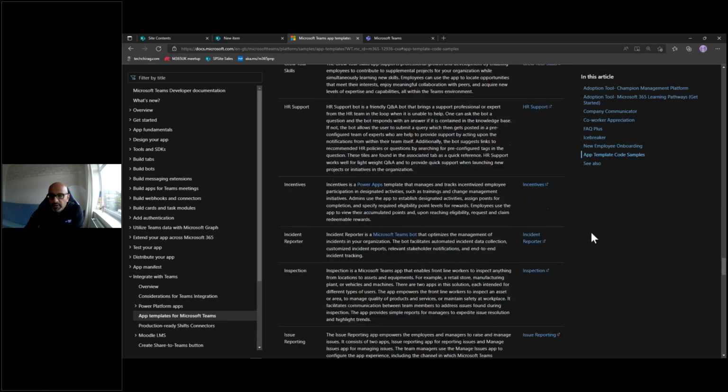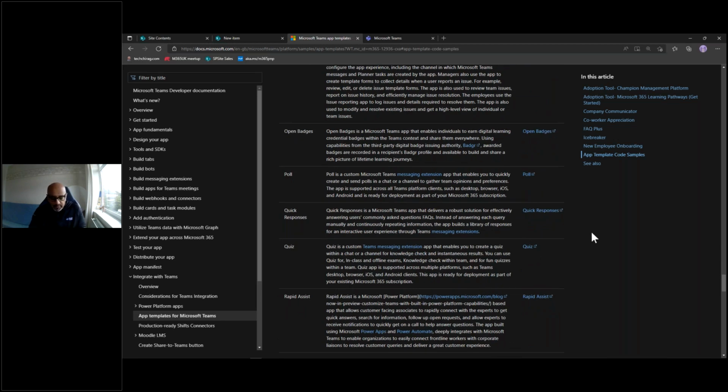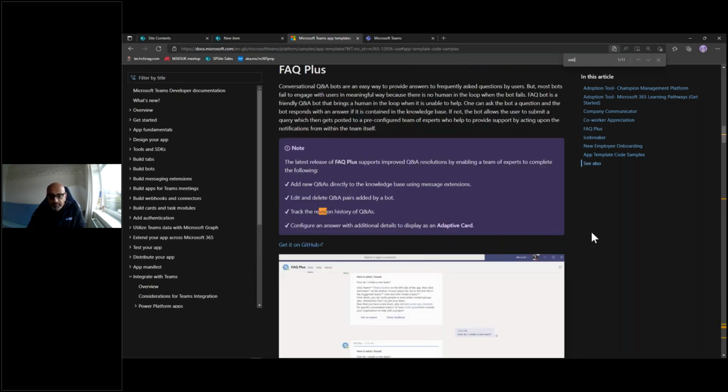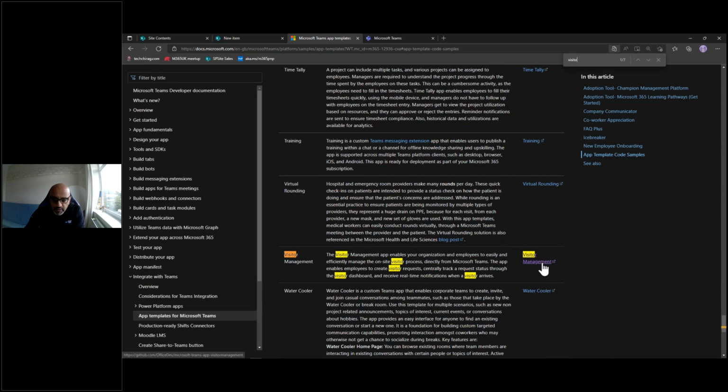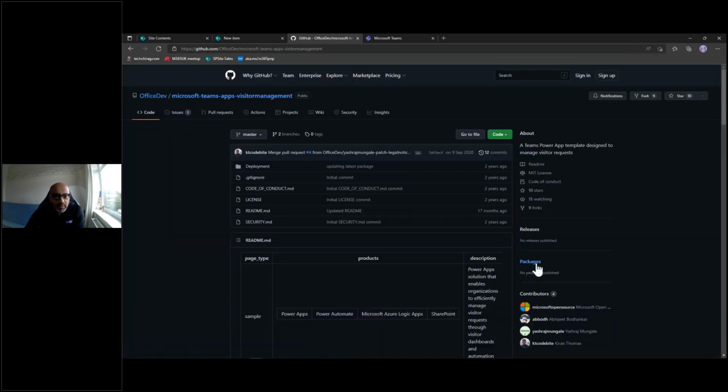The one I wanted to look at is the visitor one. So if I go and find that visitor management, and click visitor management, because we're still in hybrid working mode and we are able to record some of the visitor information, it takes you into the GitHub repository, and yes, you can download this as a zip, or you can actually pull the changes as you wish, at the same time being able to contribute in that environment as well.